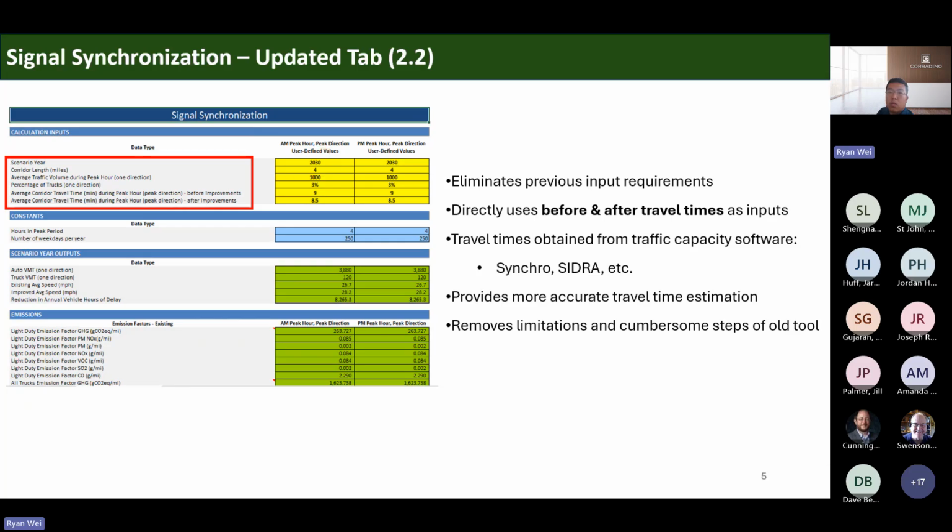So by doing this, we avoid the long list of parameters required in the previous method and instead rely on actual travel time results. This makes the process more accurate, more flexible, and much less cumbersome than before.